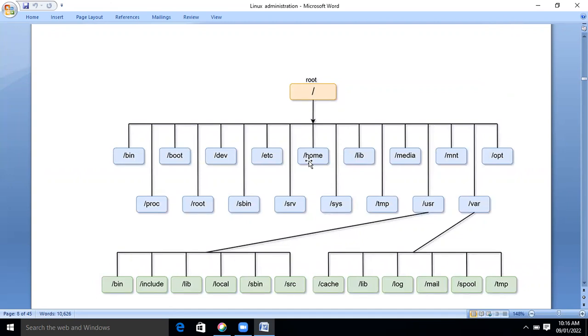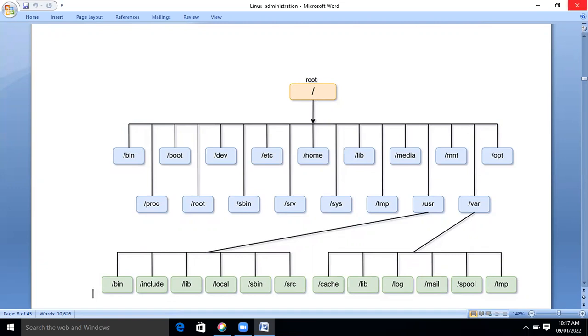Today onwards, we'll start the practical. Our first practical will be how to install the Linux OS. For that, the first thing you have to do is install the VM. First install VMware. Then through VMware, we have to create a virtual machine and do the installation of the Linux OS. For that, you also have to download CentOS or RHEL 7.